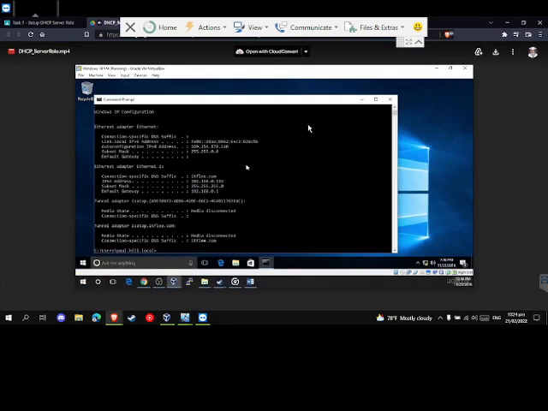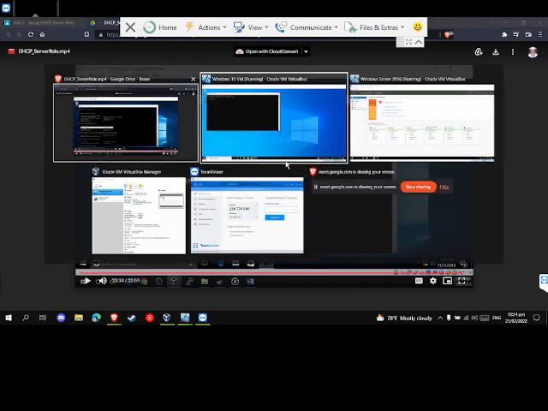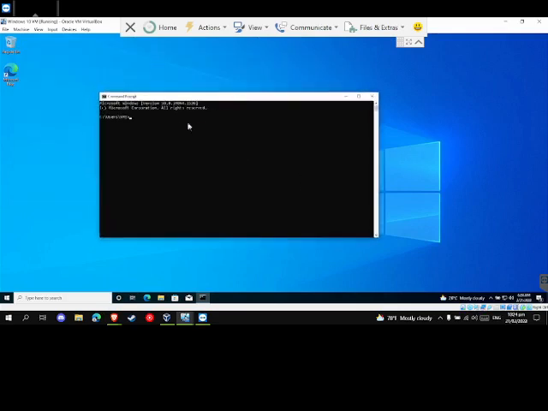Here we can see our Windows 10 VM has received the IP address that we reserved for it in DHCP. Okay, so let us wait. Let us go back, so type ipconfig. Wait, it is wrong. Its IP address should be 192.168.0.113. Why is it like that?